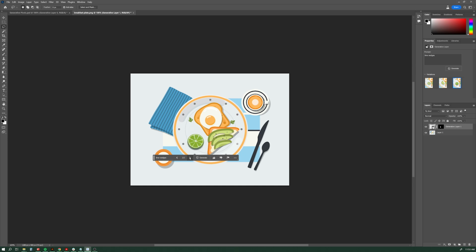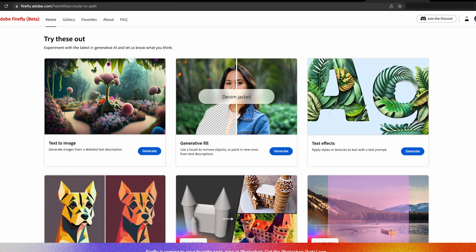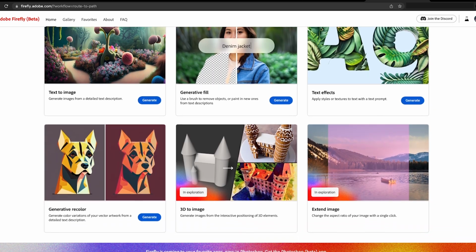That lime looks pretty good. I'm actually really digging this one. So I might use this line. Maybe I'll copy paste this layer and create a few line slices, but I hope that this has helped you to see that Adobe Firefly, A, is really fun to play with. B, it's really, really fast. And C, you can use it for things other than photorealistic projects.